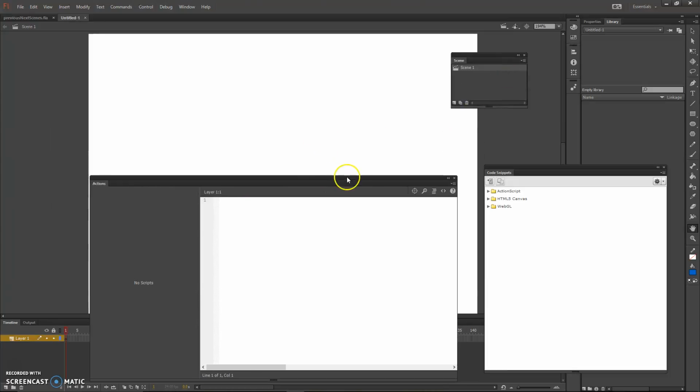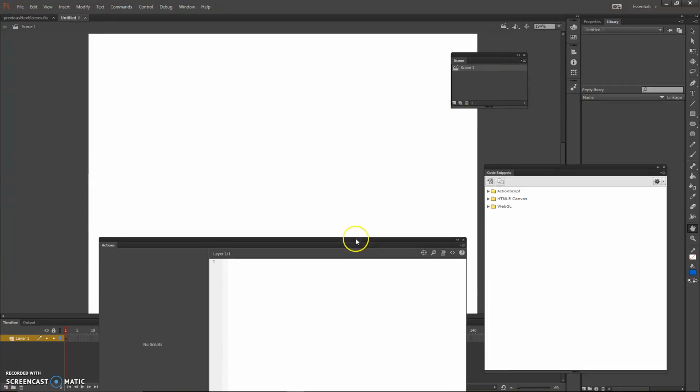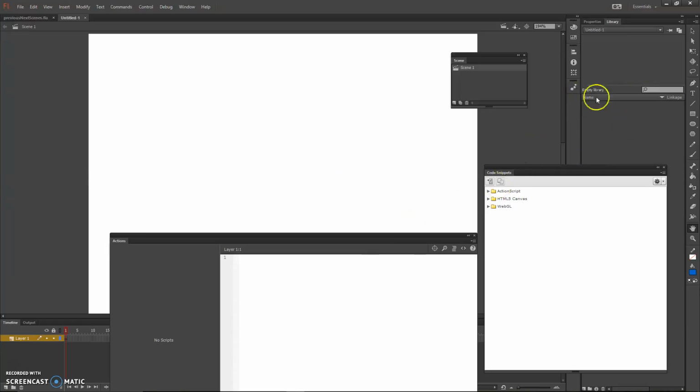So the first thing to do before we create any of the interactivity is to create the assets. Now the assets are going to be stored in the library here. There's only one visual asset that we're going to use here, which is the button itself. So the first thing to do is to make the button. So again, don't worry about the design, we'll just create a simple placeholder button. So if you click on the rectangle tool here, and you can drag out a shape.